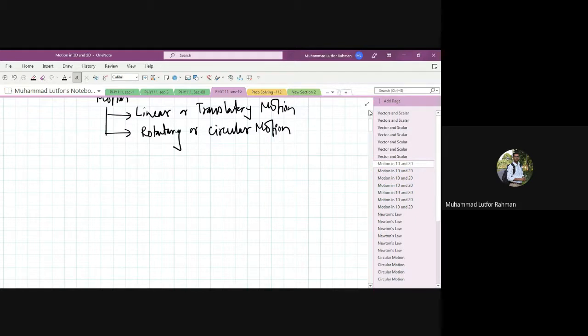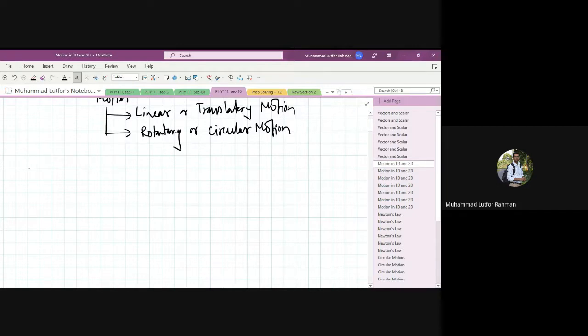Kinematics is basically the mathematical description of the particle or the system. Mathematical description means where the particle would be, what the velocity would be, what the acceleration would be, what the average velocity would be, what the speed is, etc. But we are not dealing with why it changes its velocity or acceleration, because that is dealing with the dynamics of the system. To describe the dynamics of the system, we need to introduce the idea of force. Since we haven't introduced that yet, we'll talk about it after introducing Newton's laws of motion, or force. Right now, we'll talk about the kinematics of the system, which is the mathematical representation of the particle.